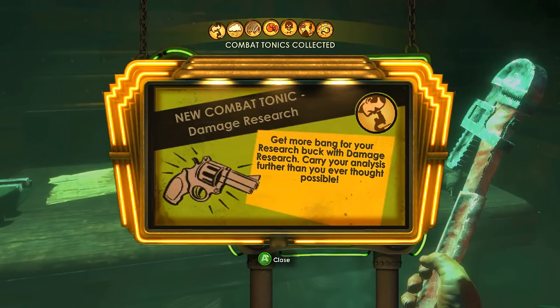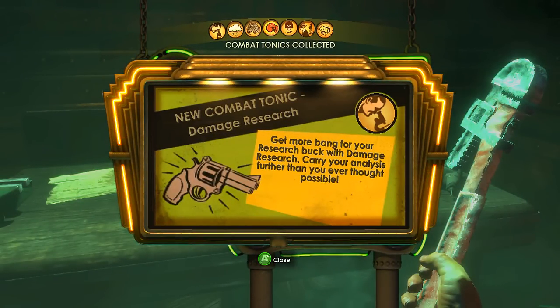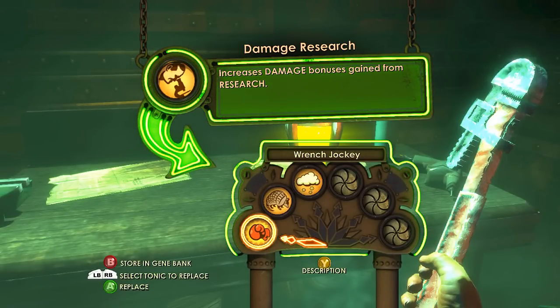The basic casing is ready. Damage research. Get more bang for your research buck with damage research. Carry your analysis further than you ever thought possible. Increases damage bonuses gained from research.